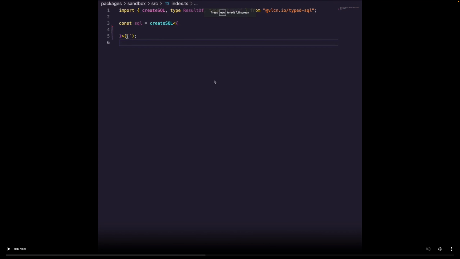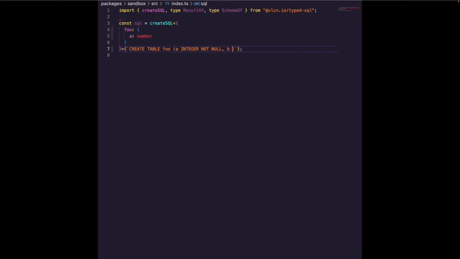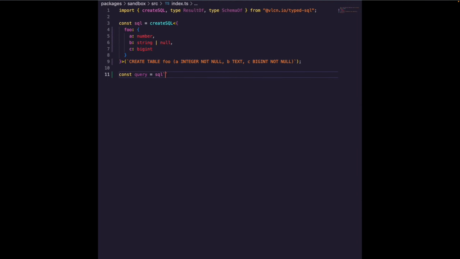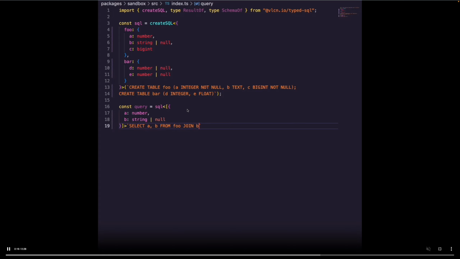So let me show a quick video of that, where it's essentially making TypeScript understand SQL. As you write your schemas, TypeScript will understand the schema and create a type for it. As you start writing queries against that schema, TypeScript will understand the shape of the results coming out and generate types for you. So this is done as a TypeScript compiler plugin. It's called a transformer plugin.